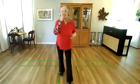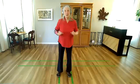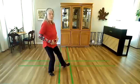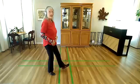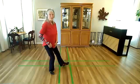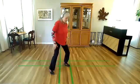The other thing that happens as time goes on is that many people's stance gets longer and lower. And there's a connection between that. If your body's getting lower, then where you put that other foot changes. If you're up here, doing it conservatively with just a little bend in your knee, and you step out, it's only going to go so far. But if you're down here, it's going to go this far. When you naturally extend it, it's going to go further. So your stance is going to go longer.